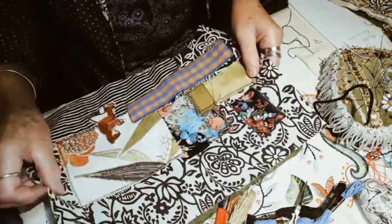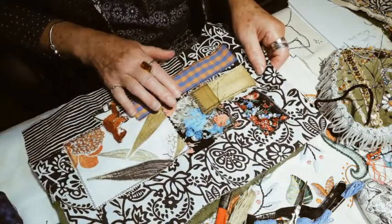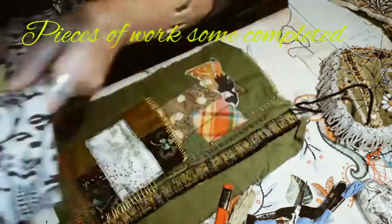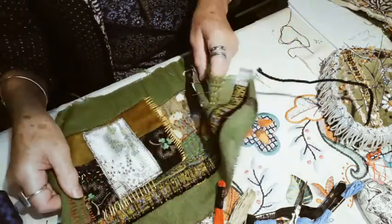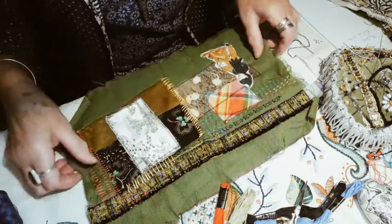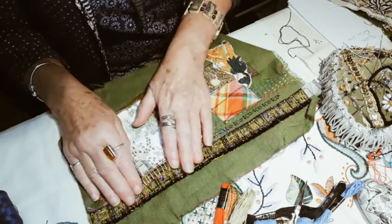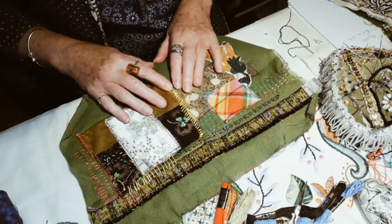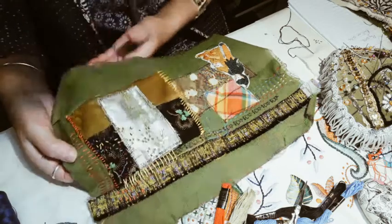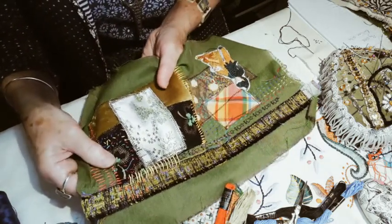Right, I'll take you through where I am. Like I said, this one I'm just starting, and I've done some bullion stitch there just to show you. This one I started doing a bit of bullion stitch. This was last night, so I've done bullion stitch to join up the different fabrics, and I've also done it onto the plain green fabric with the contrasting colour there.